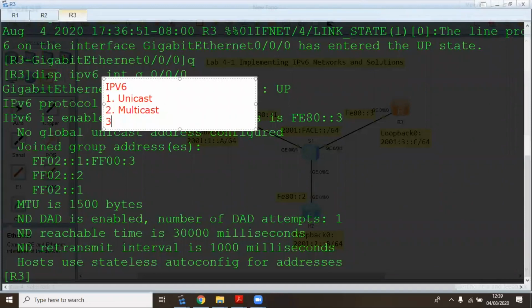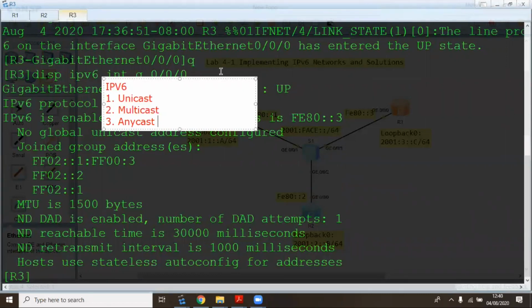Then the last type of packets in IPv6 networks is anycast, where multiple interfaces can be referenced using the same IPv6 address. Therefore, whichever interface will serve you is the one closest to you, which is determined by the cost value of the routing protocol that you're using.